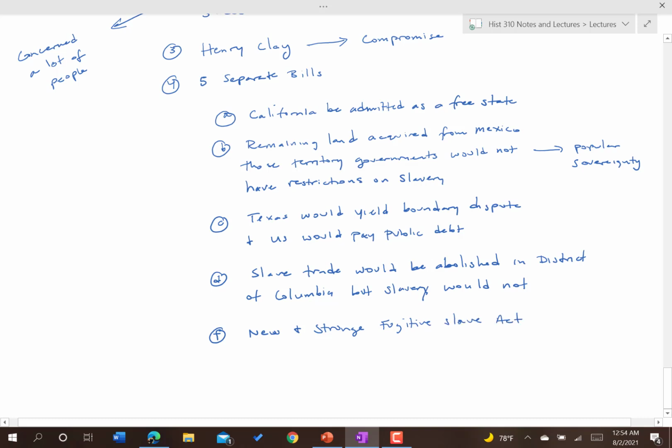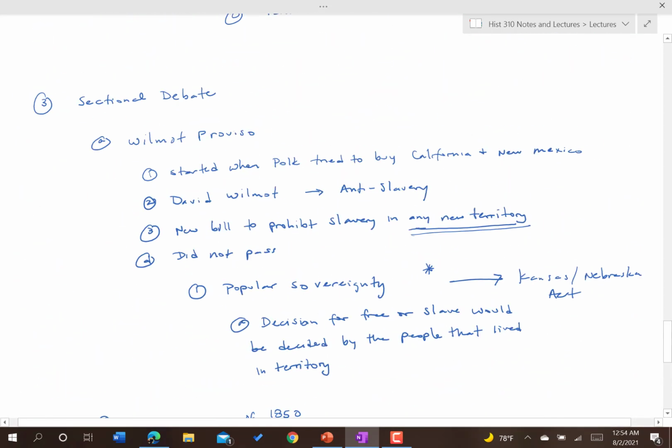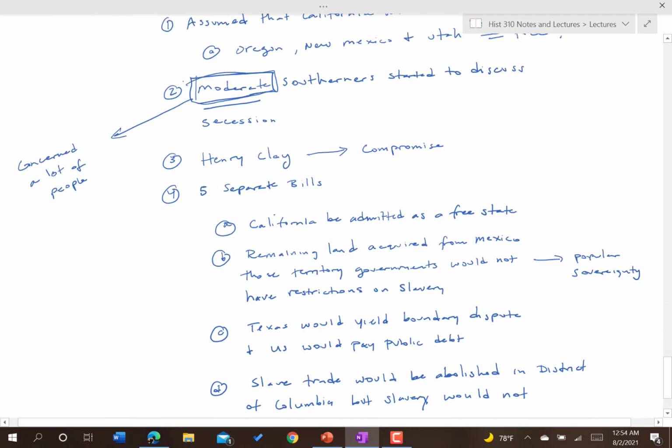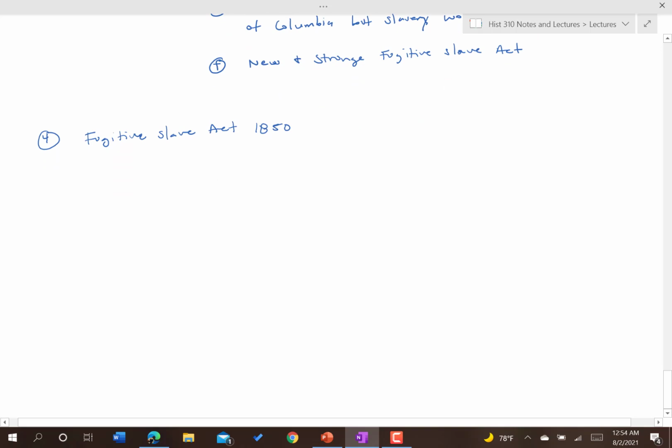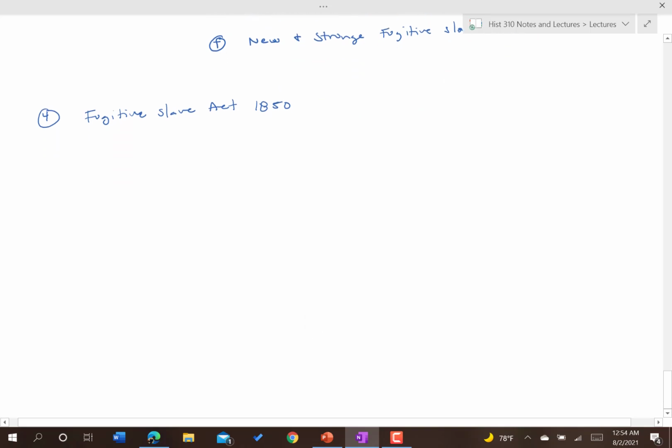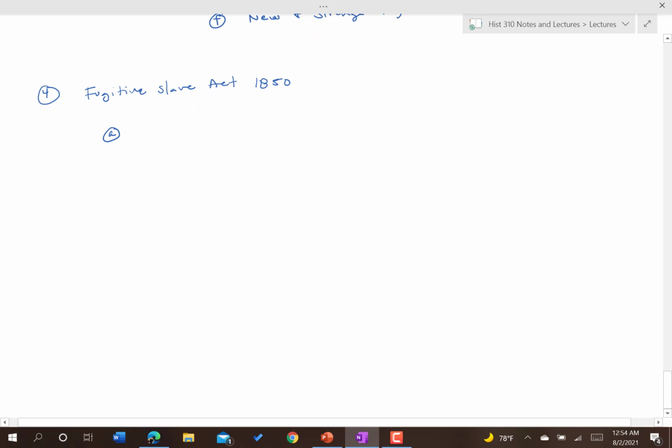So there had been a previous Fugitive Slave Act, but the argument was it was too weak and ineffective, and that in the North there were no consequences for it, and so this was meant to appease the Southerners. It very much was put in to appease the Southerners, and it was significantly harsher and created massive tension. So we're going to look at that independently here.